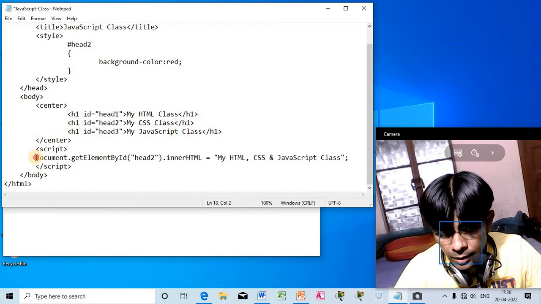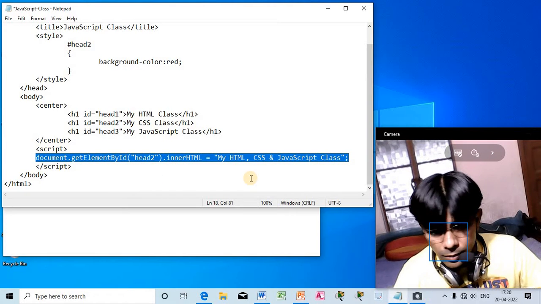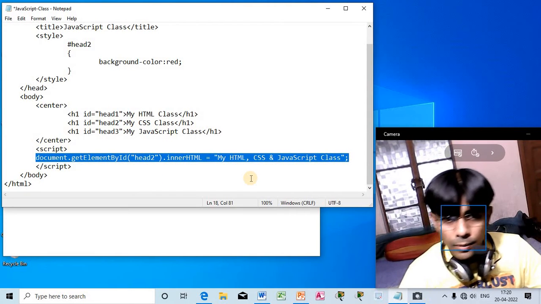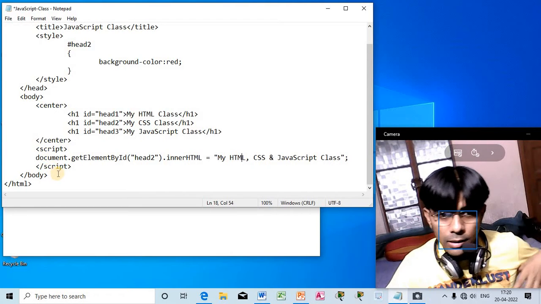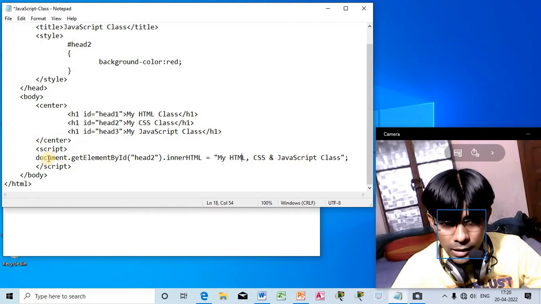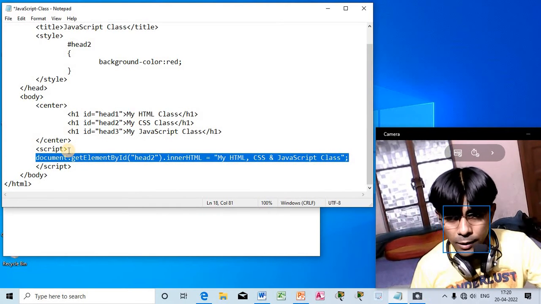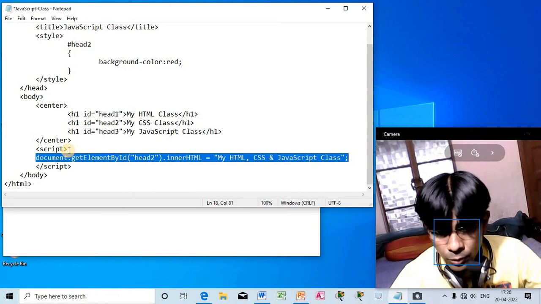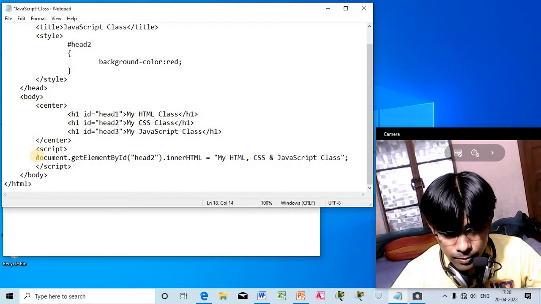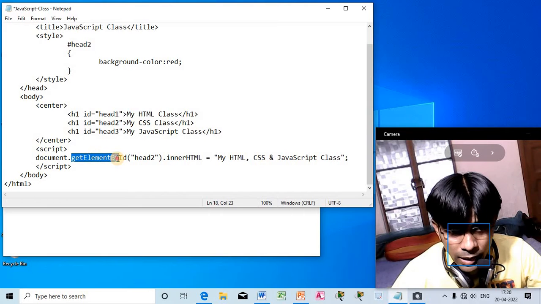So this JavaScript method, a single line command, what this command is going to do, when I just open the application, this page, this command will run. So this JavaScript command will load in the browser and this command will run. And how will this be executed? First it will access the document, then it will get the element by its ID name.